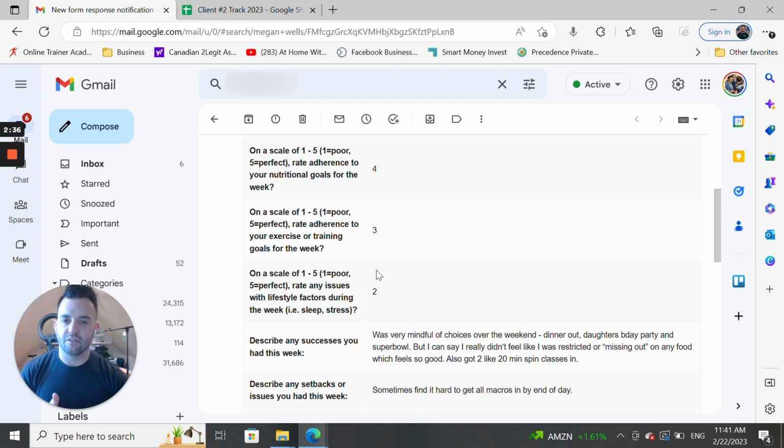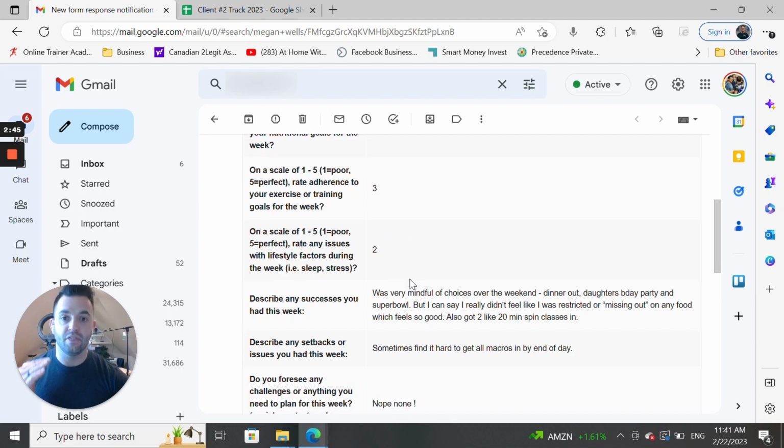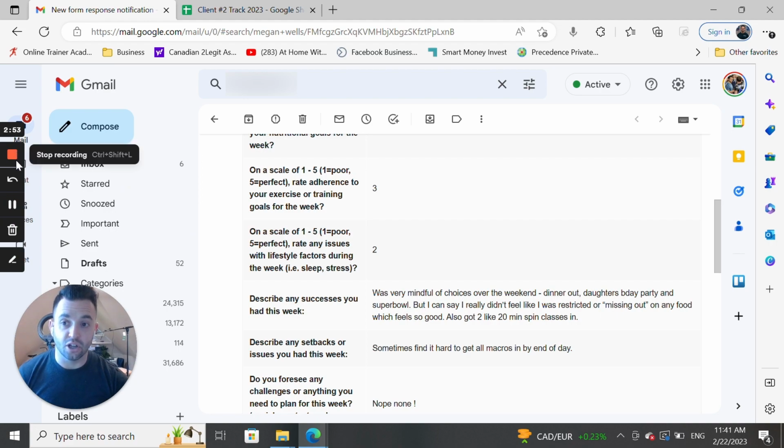Let's bring down the food levels a little bit, protein up, carbohydrates and fat down to make up that food drop we're going to make, and then keep plugging away and think about adding in that third Peloton class and going from there. That's how I'm going to check in with that client, and that's what I'm going to include.